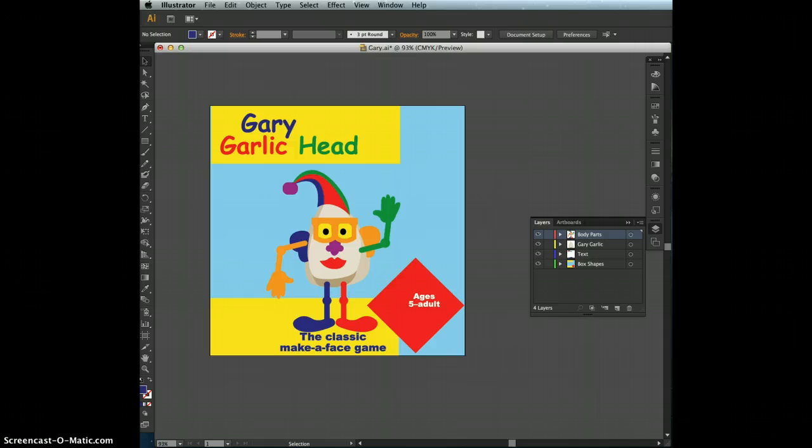Merge the Gary Garlic and body parts layers so that the resulting merged layer will be named body parts. Okay. Select all the artwork on body parts and then group.